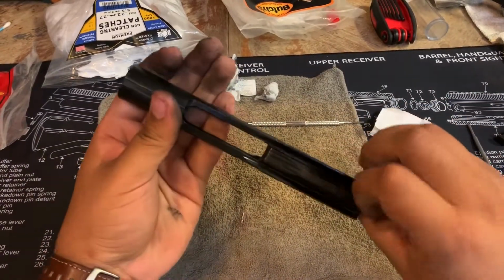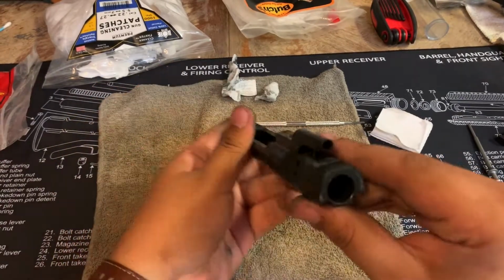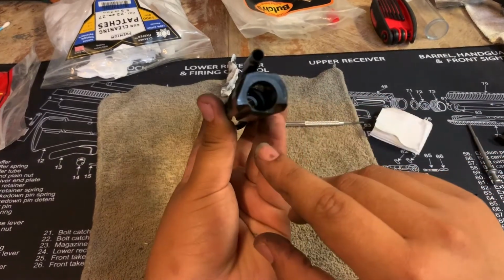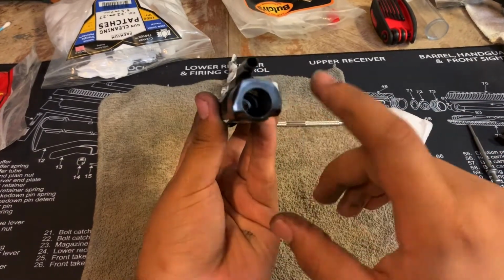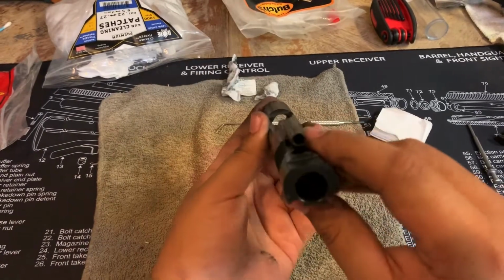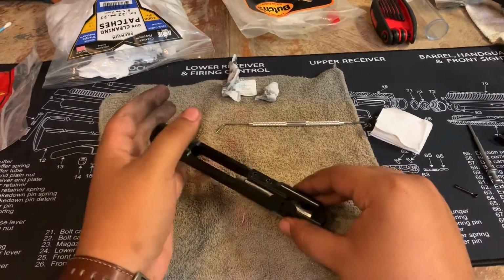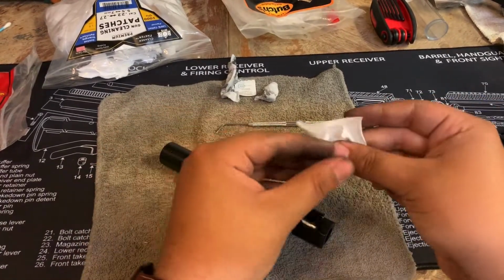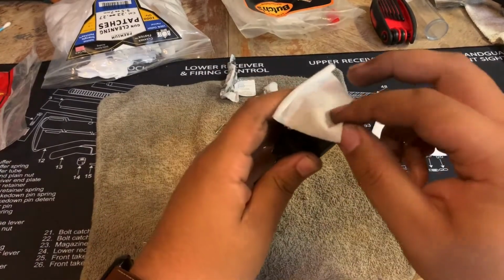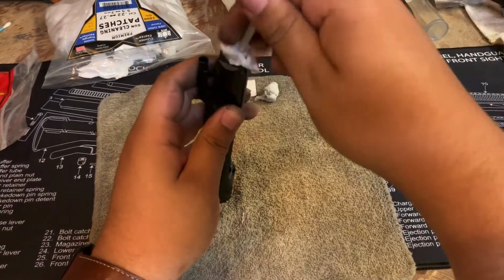So with this, it can definitely get a little more tricky. So what I usually want to end up focusing on is the inside here. If you can see, I get the pinhole there. I get where the firing pin goes down there on both sides. So with that, it definitely does get a little challenging, but I use that same technique with the pick here. Stick it through with the flat side.